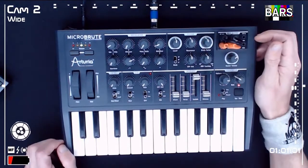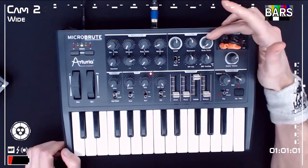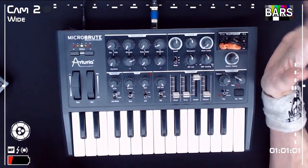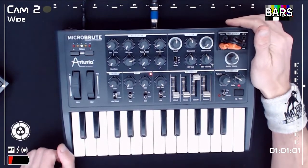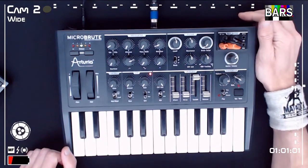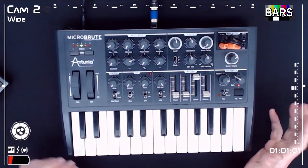So that's a pretty incredible little effect that they just threw in there called the brute factor. I have to say that the name brute factor is kind of dumb, but you know, they're pushing their brand, and that's their thing. Fine, okay, I'm not going to take away from them. So that's basically the little filter sections. You just basically tweak it until you get something you like.